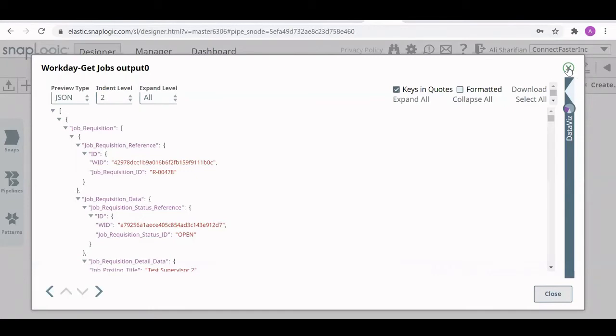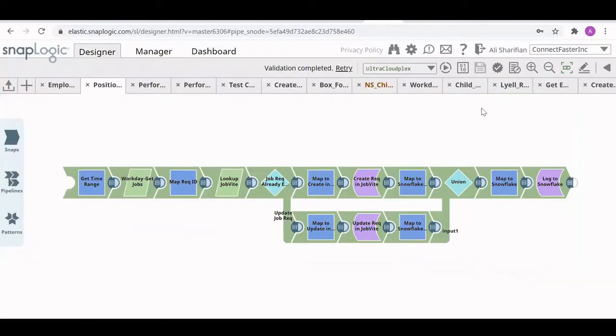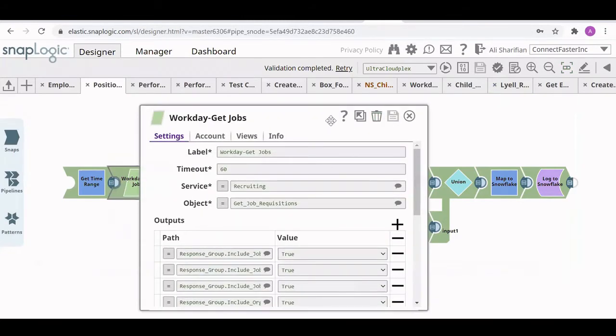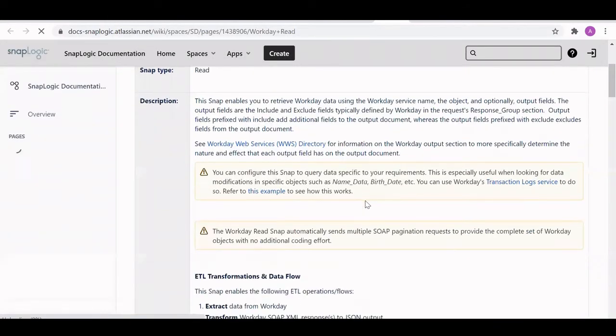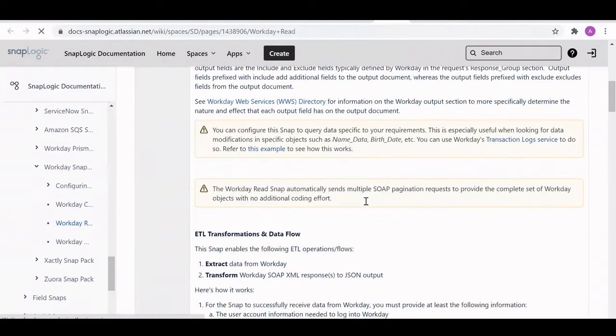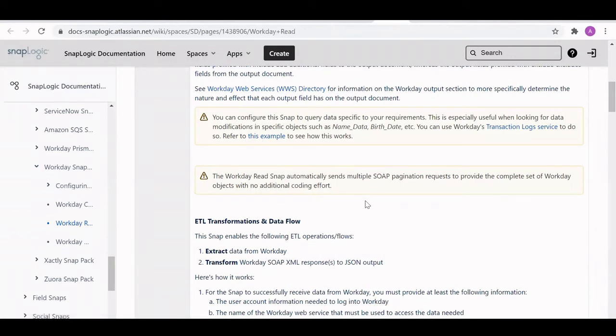Right. Love that feature. I'm glad you called that out. And what about if you get stuck? If you look at something like that, and you're not really sure what to do with this snap, is there some sort of help? Definitely. Each snap has a question mark within the window, and you can call out to the help site, to SnapLogic documentation for that particular snap. Within the documentation, it provides an overview of the snap, examples, and additional information to help you get through creating your pipeline. Absolutely. Yeah, it's awesome.